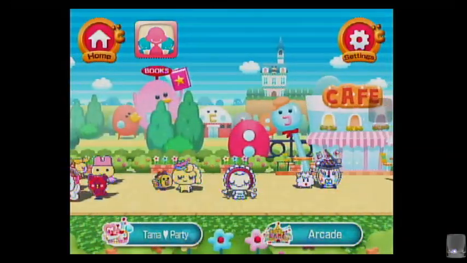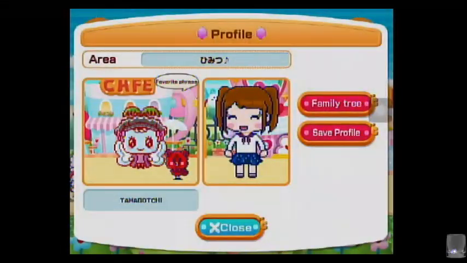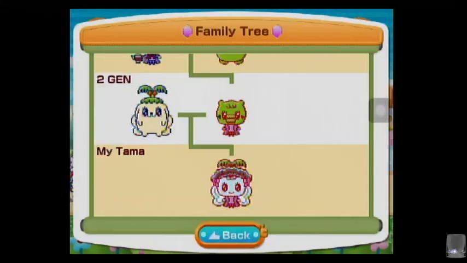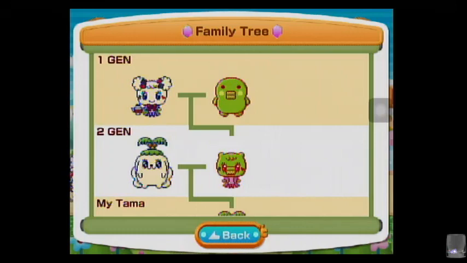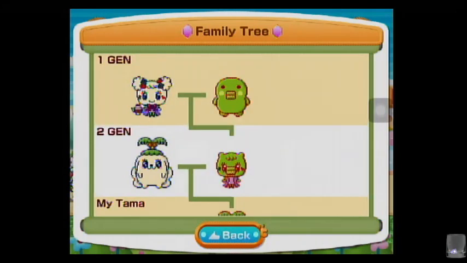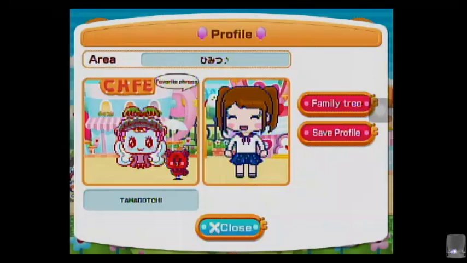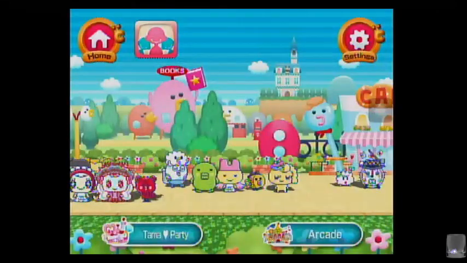There we go. Let's click on the one with the red pet. No, this is an actual user too. Yeah, I think it looks like it would have been from the Pastel Meets version of the Tamagotchi Meets. It has a different art style. You can see this Kuchipachi looks different. I think this is from the Pastel, but I'm not entirely sure about that. But you can see it just stands out from the rest.